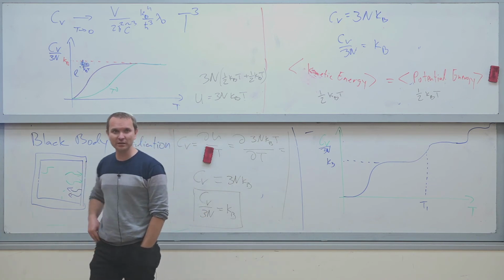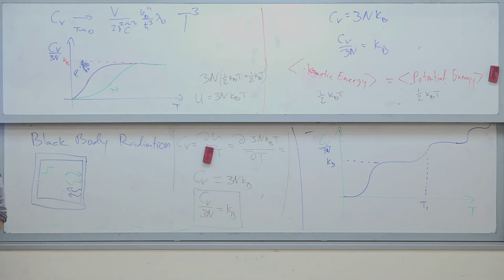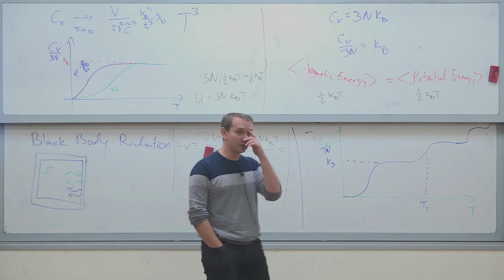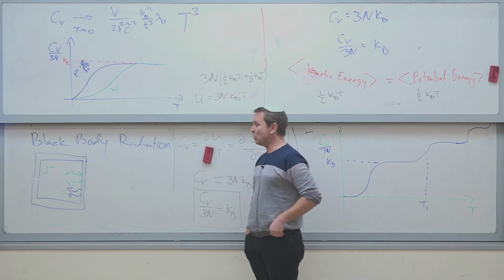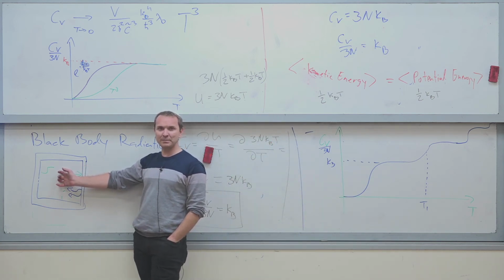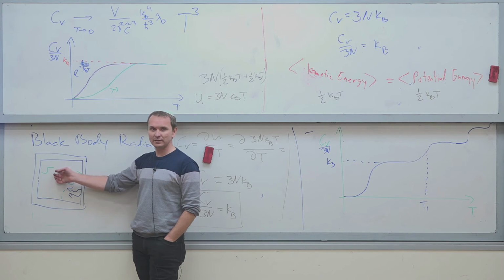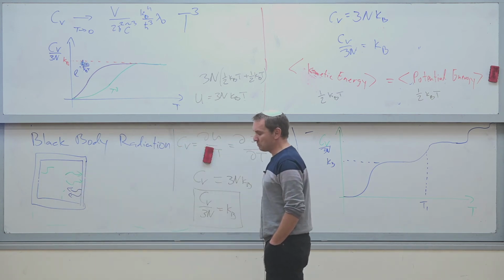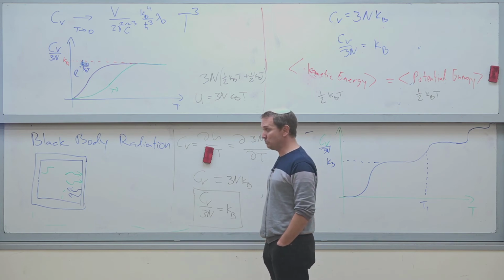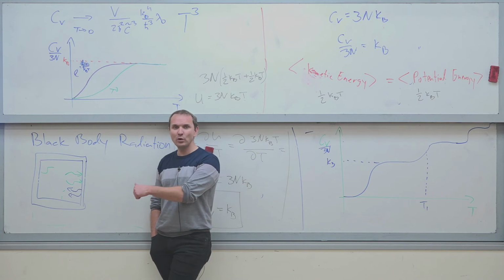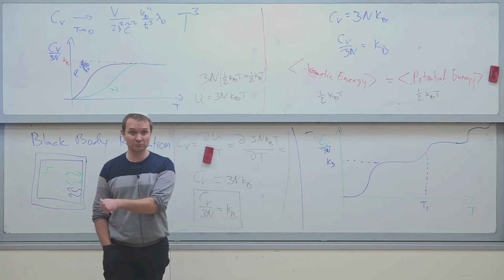So what kind of waves are going to survive inside this cavity, inside this black body? Standing waves, right? Standing electromagnetic waves. Some of them are emitted, some of them are absorbed. So we're looking at a situation where we have a lot of different standing waves that are somehow living inside this cavity, in thermal equilibrium. So first of all, if we're talking about waves, we know how to calculate what? We know how to calculate the density of states.